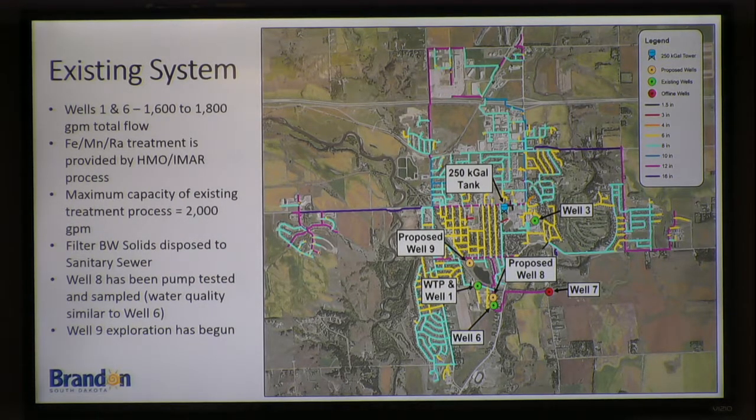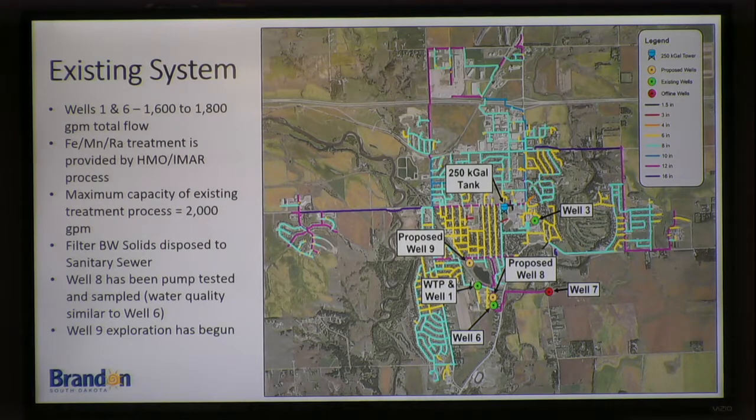The existing treatment plant is an iron and manganese removal plant with capabilities to remove radium. It's a very conventional treatment facility with aeration followed by filtration. There are oxidants added, and then there's also a chemical, it's actually a suspension called HMO, hydrous manganese oxide, that has the capability to absorb manganese and also absorb radium. And so that represents the removal technologies at the treatment plant.